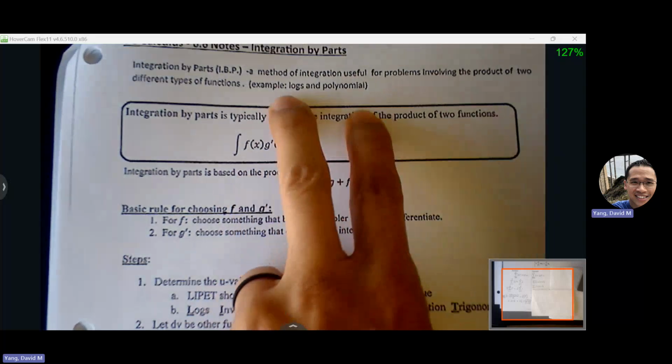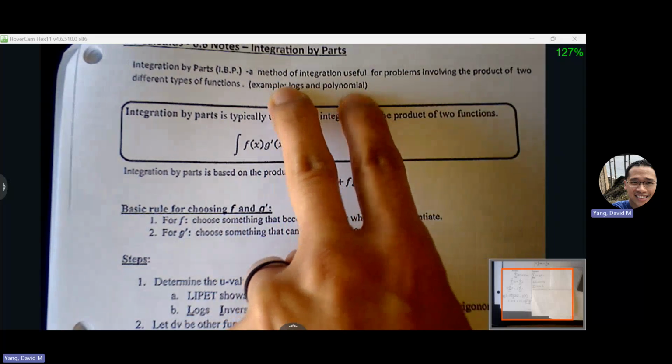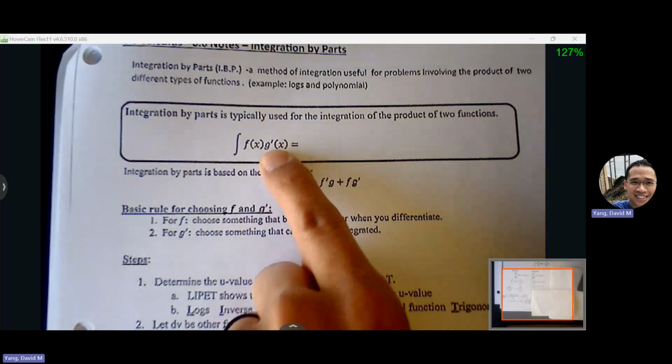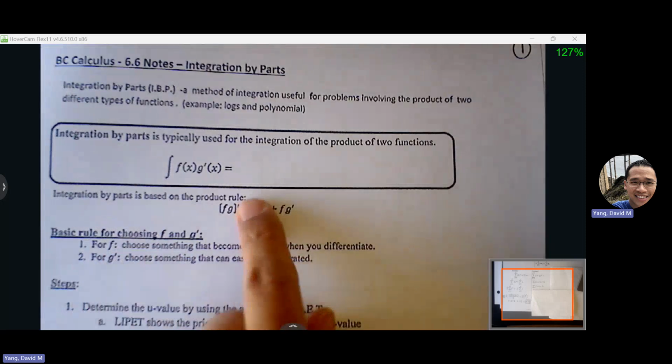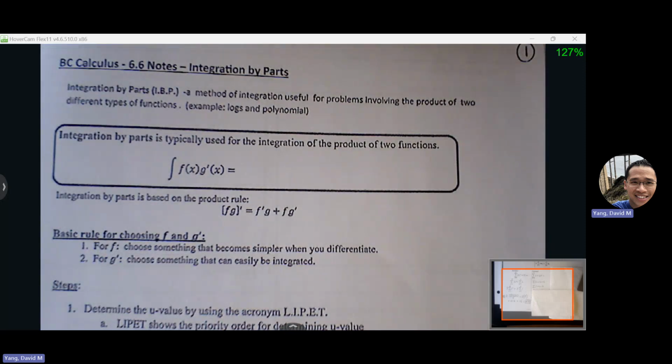And the giveaway is that you have two different families of functions that are being multiplied with each other. And you realize, wait a second, use substitution is not allowing me to get the x to cancel out. How can I deal with these two disconnected functions? And typically that's indication, okay, maybe there's integration by parts that will handle this type of problem. So integration by parts is typically used for integration of product of two different types of functions.